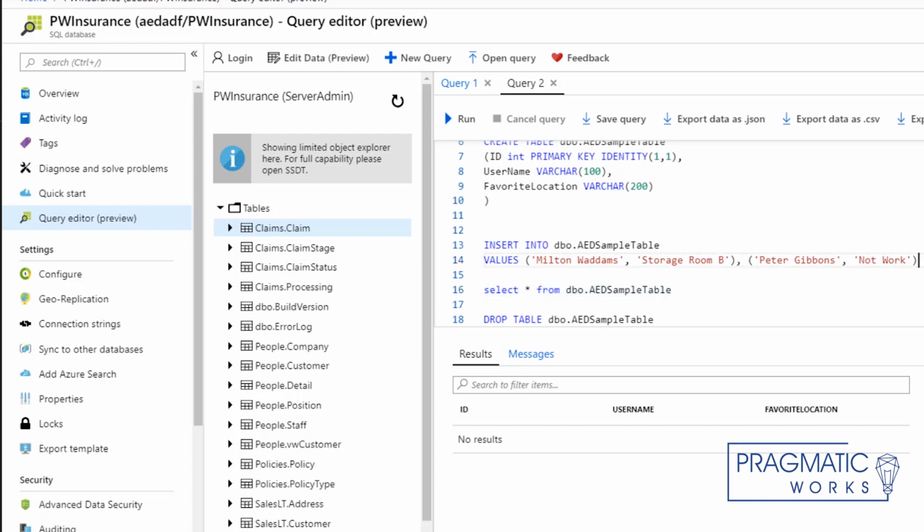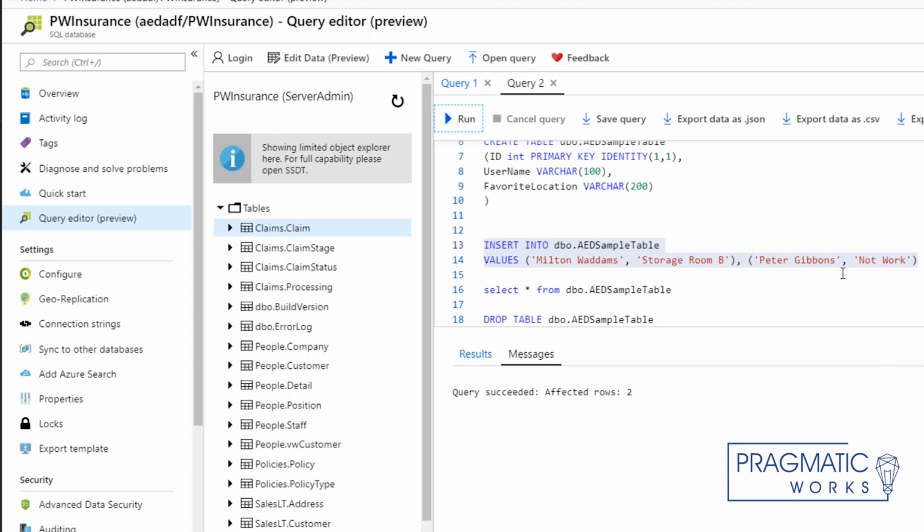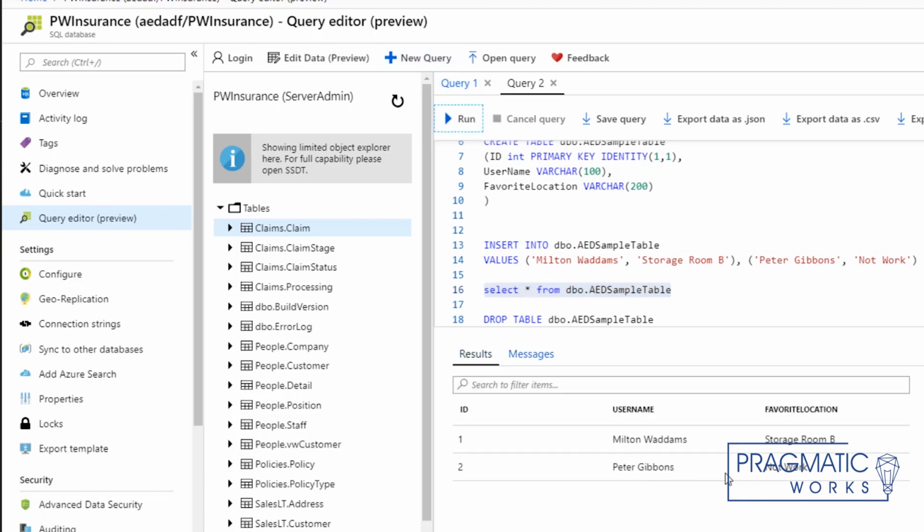Now also, I'm going to come in here and insert a couple of rows into that table. As you'll notice, this is a little bit different than your standard SQL. If we were doing this in Management Studio, we'd potentially have values on two rows here. I'm going to execute this query and insert a couple of rows into the table that I created. And then if I execute this query, we actually see that those records are here. And I could potentially go in and do those edits if I chose to.